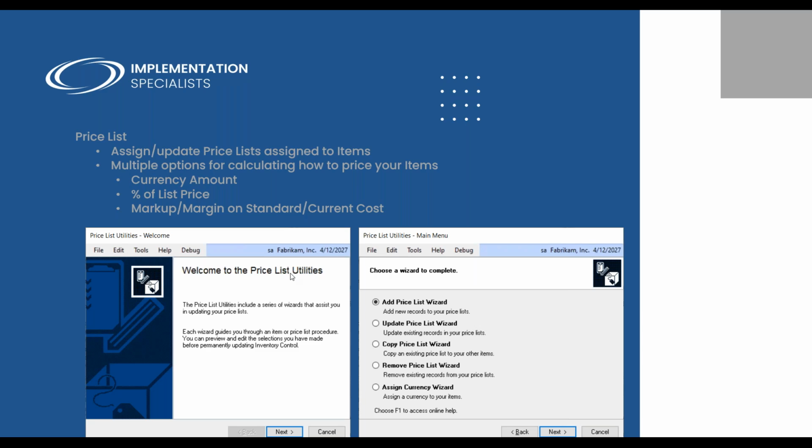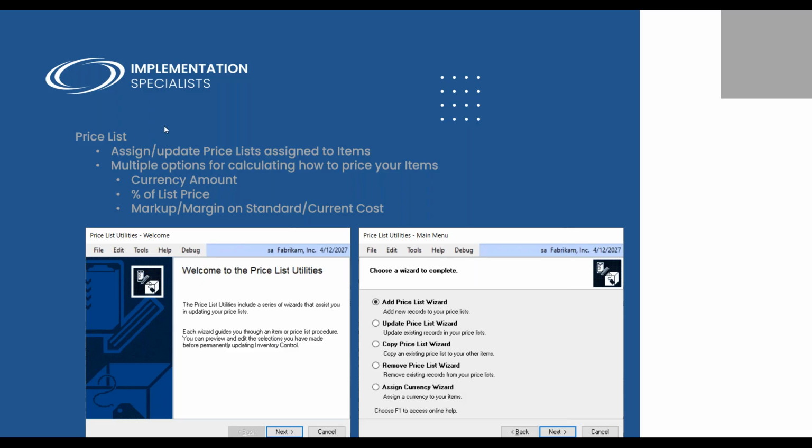So if you've got a new price level that you set up, maybe you had A, B, and C customers, and you said, you know what, we really need a new level of like A+ customers, and those are our absolute top tier platinum level customers. And so you create a new price level for those. You can assign that price level to all of the items that you plan on selling to that platinum level customer. You can say these items are now available to be sold at the A+ level, which means they only get a 2% markup as opposed to the standard 10% or whatever.